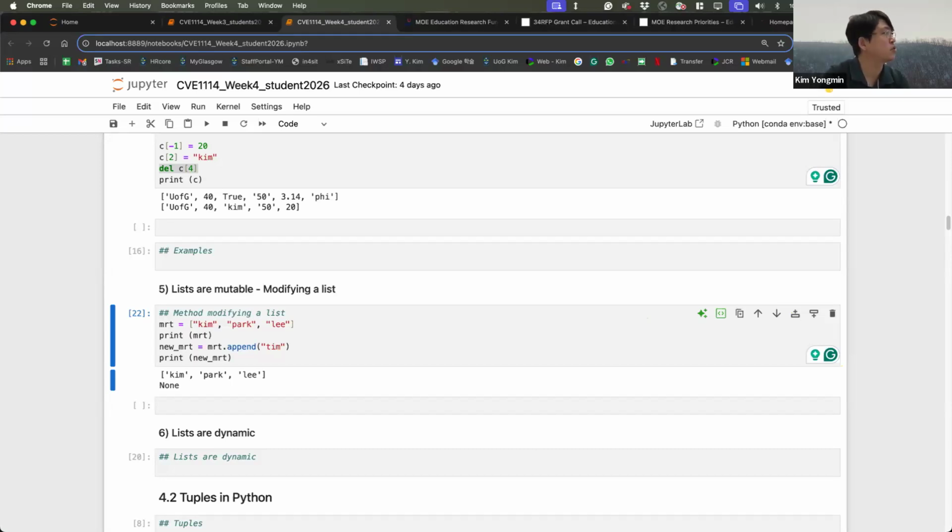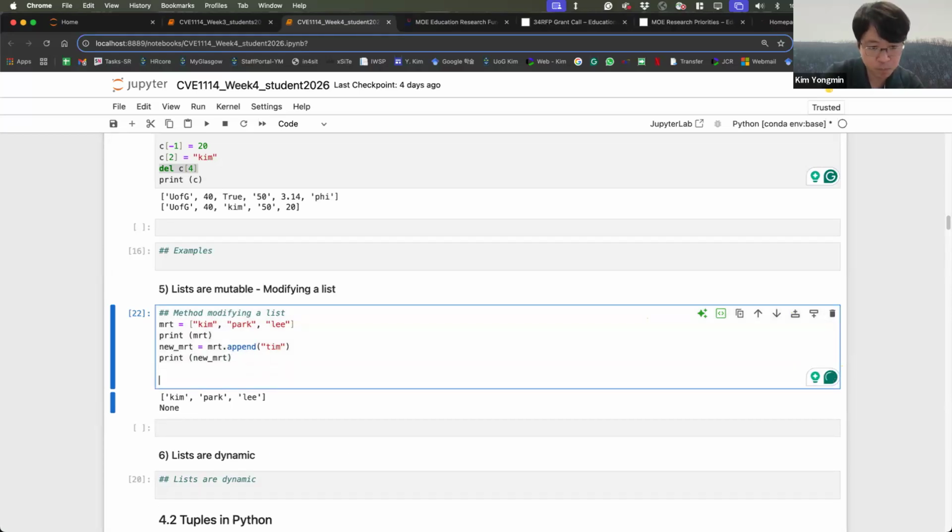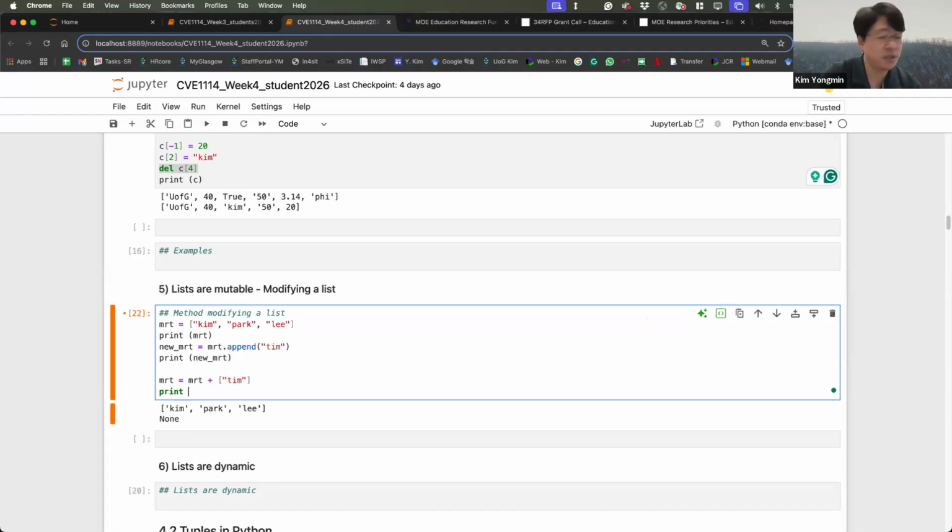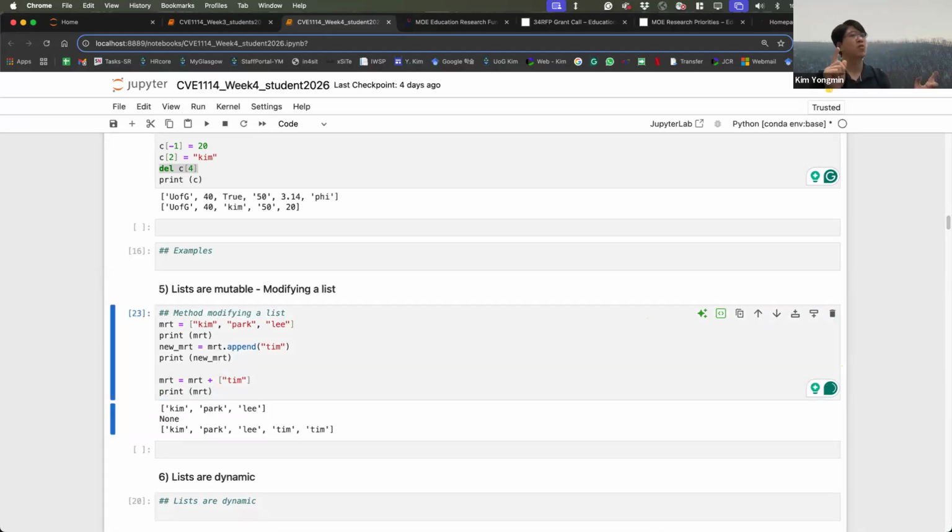Just use something like that: MRT plus Tim. Then print MRT. Now we add Tim. This MRT added Tim.